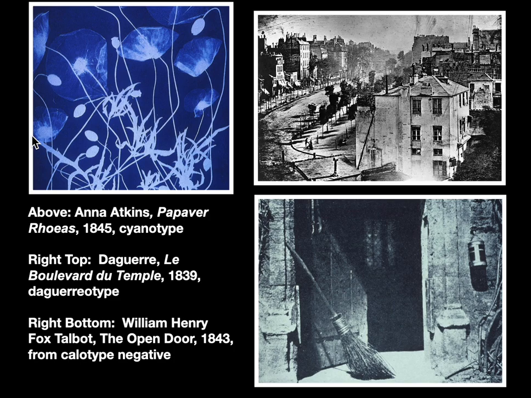Anna Atkins, like other British people in the 19th century, was really interested in botany and creating encyclopedic books of the plants found around their properties. They would often do this with a small drawing, and then a little paragraph about the plant or whatever it was they were talking about in these entries.